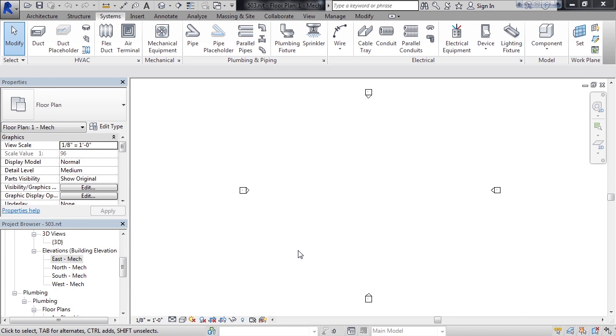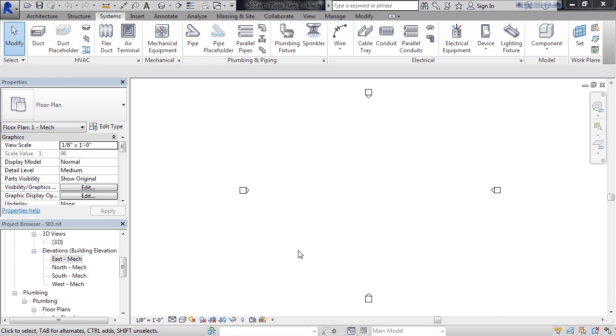In this lesson, we'll cover Copy Monitor, specifically for levels and grids. What is Copy Monitor? Copy Monitor is a tool to allow you to monitor various elements from one Revit project to another Revit project. So, for example, the Revit project we have open now is an MEP project. I'd actually like to link in my Revit Architects project and monitor the levels between projects. That way, if a level changes in the Architects model, my model is updated as well.